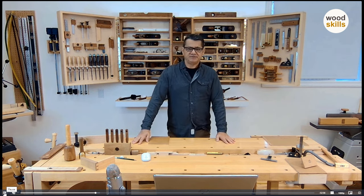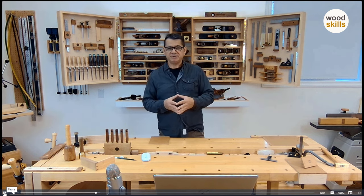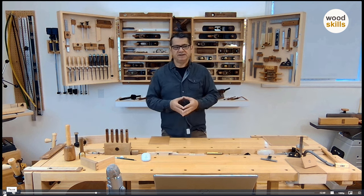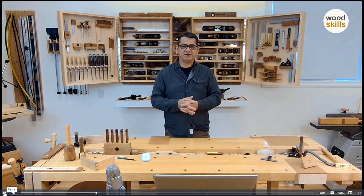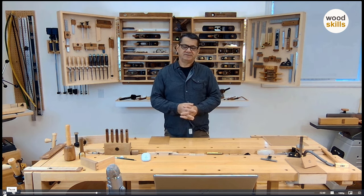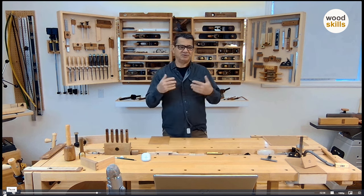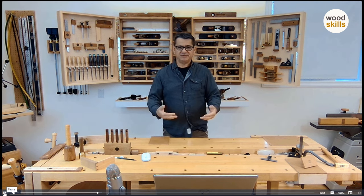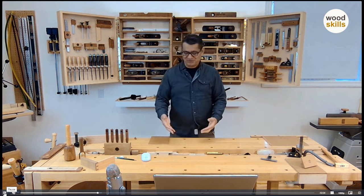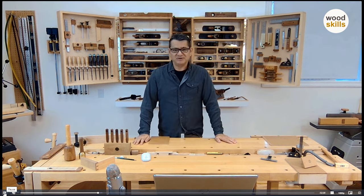Another advantage of hand tools is it offsets the increasingly fast-paced technological society we're in. My personal background is in the IT industry, and I've spent 30 years in the IT industry. I was sort of Unix heavy in my time, and my whole life revolved around computers. And I took up woodworking to embrace my creativity. There's hardly any creativity in the computer industry, aside from coding, which I did quite a bit of.